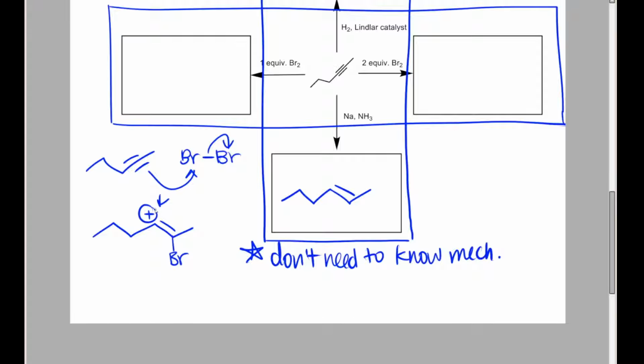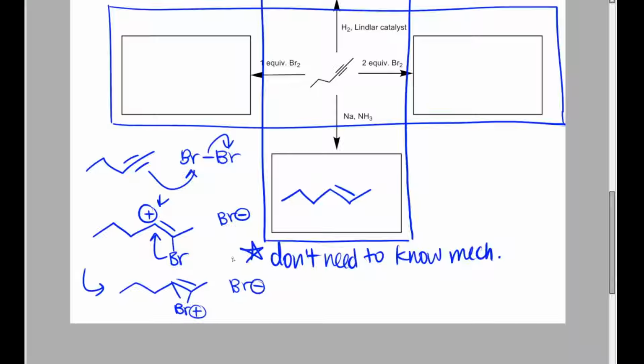And it actually doesn't really matter where you place the carbocation versus where you place the bromine, because as you can see, both sides of this original alkyne, so both of these carbons, are equally substituted. So it doesn't really matter. And we also have Br minus as a byproduct. And now if you remember, this bromine is going to be very electronegative, so it's going to bond to this carbocation and form something like this. And the positive charge will be transferred onto the bromine, which is now a bromonium ion.